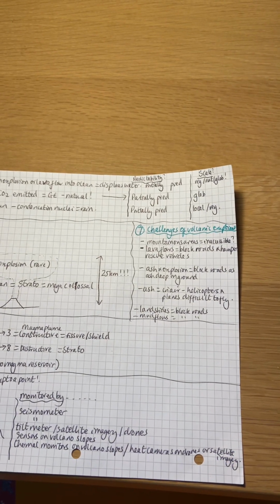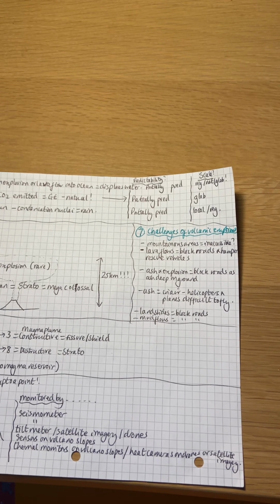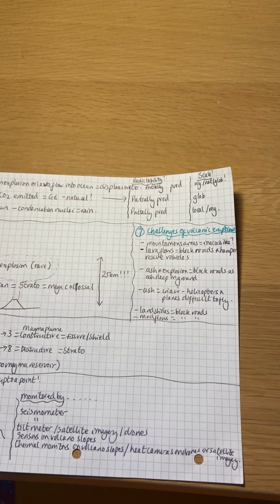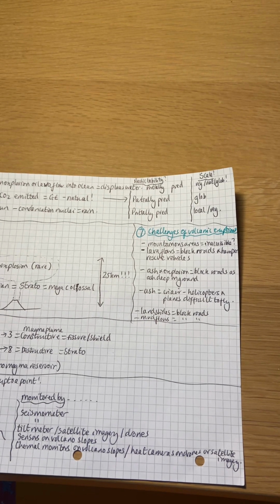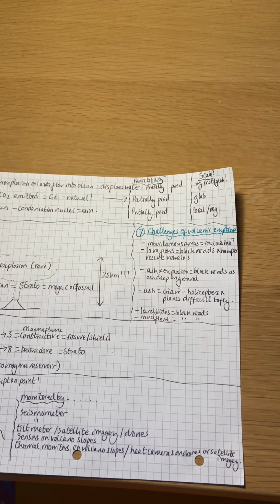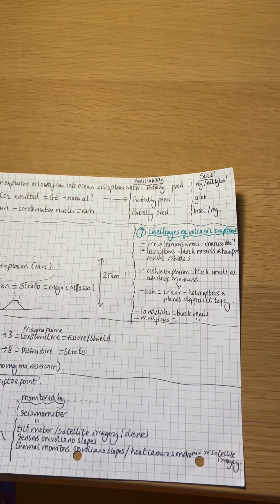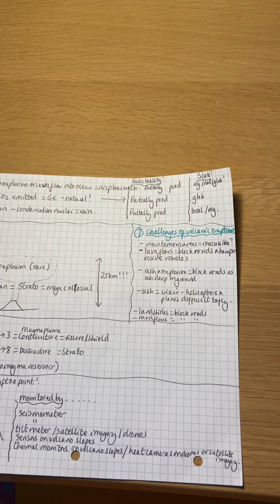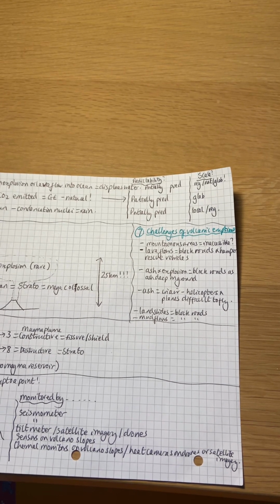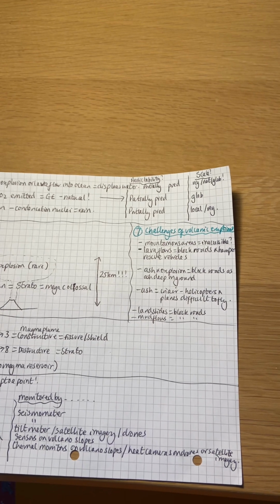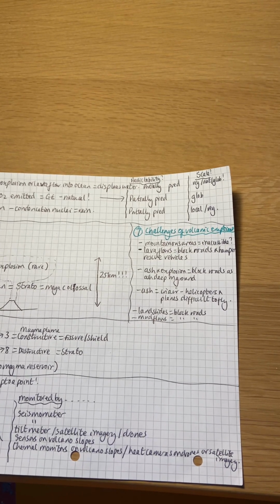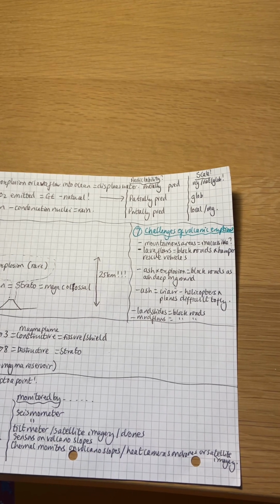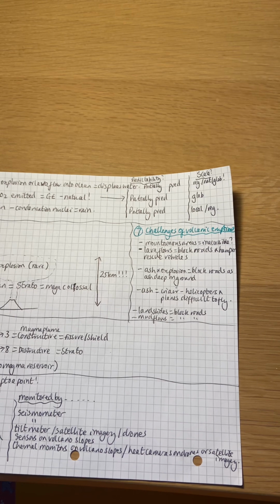Final section, nearly there. Challenges of volcanic eruptions. So AQA love this challenge question when they're talking about physical geography topics. So what would be the challenge in responding or just dealing with an eruption? Quite often volcanoes are in mountainous areas, so actually quite inaccessible for rescue teams and aid to potentially get there, even in richer countries. So it's more about a natural factor as opposed to a development factor.